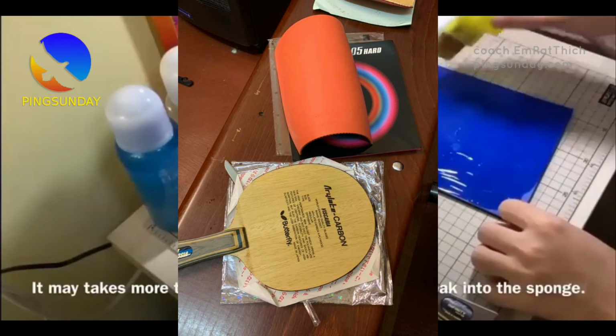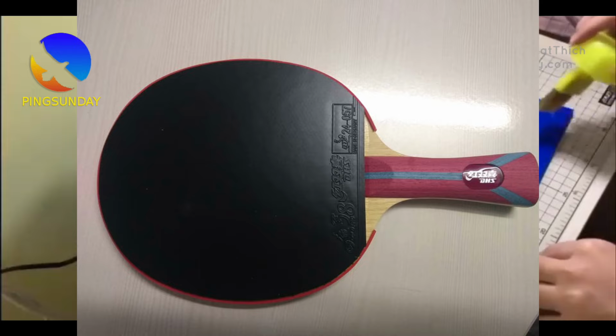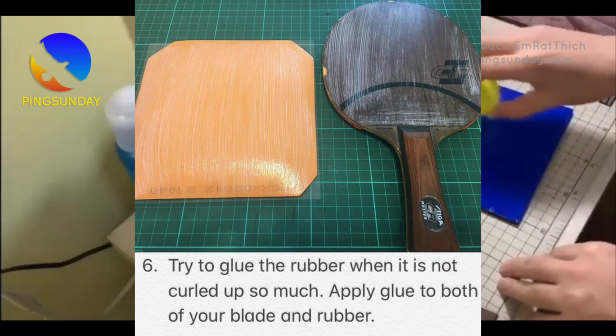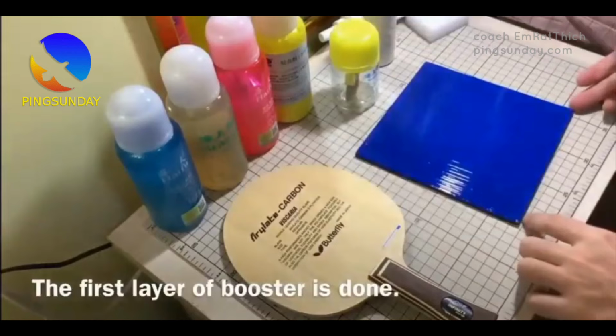Based on the rule, using booster will modify the playing properties of the rubbers, so you are not allowed to use the booster chemical treatment in official competitions. However, using a factory-tuned rubber is allowed by ITTF. That means you can't boost the table tennis rubber yourself, but you can buy a pre-tuned factory rubber. So, if you have your own factory or your own rubber brand, you can use the so-called pre-tuned or factory-tuned rubber. That's why nowadays there are many factory-tuned or Neo version of Double Happiness DHS rubbers.